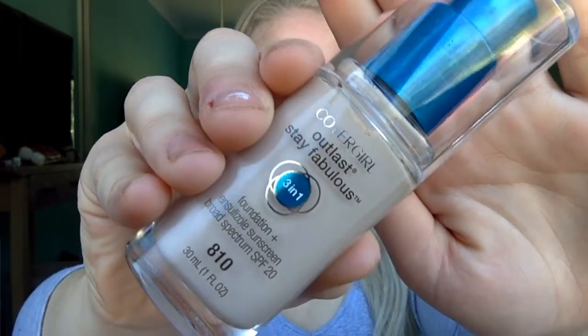The foundation that I'm wearing today is going to be way too light for my skin, but because it is a 1950s pop art kind of video, they all had quite pale skin back then. That was the fashion trend, whereas now everybody fake tans. So because this foundation is so light compared to my skin, I'm going to be using a beauty blender to blend it in so that it doesn't look too much different.